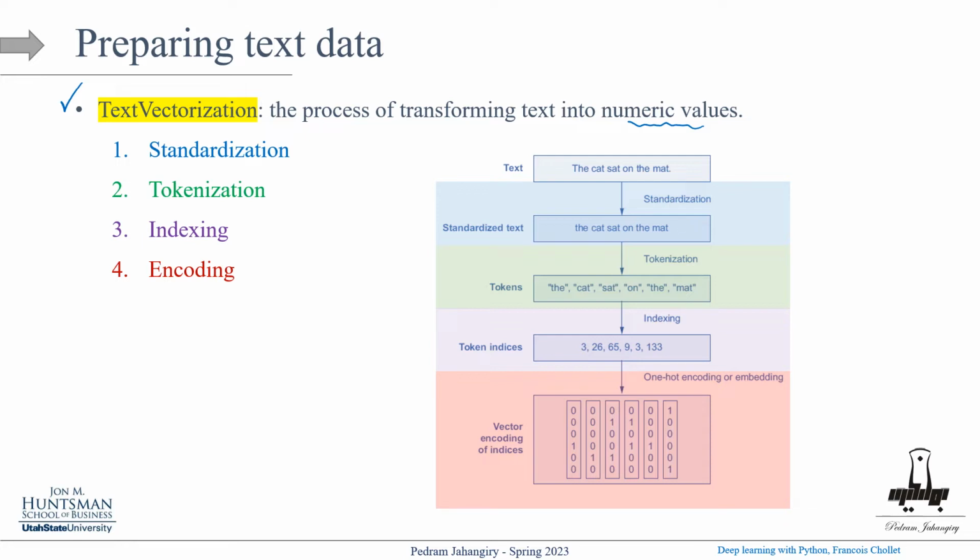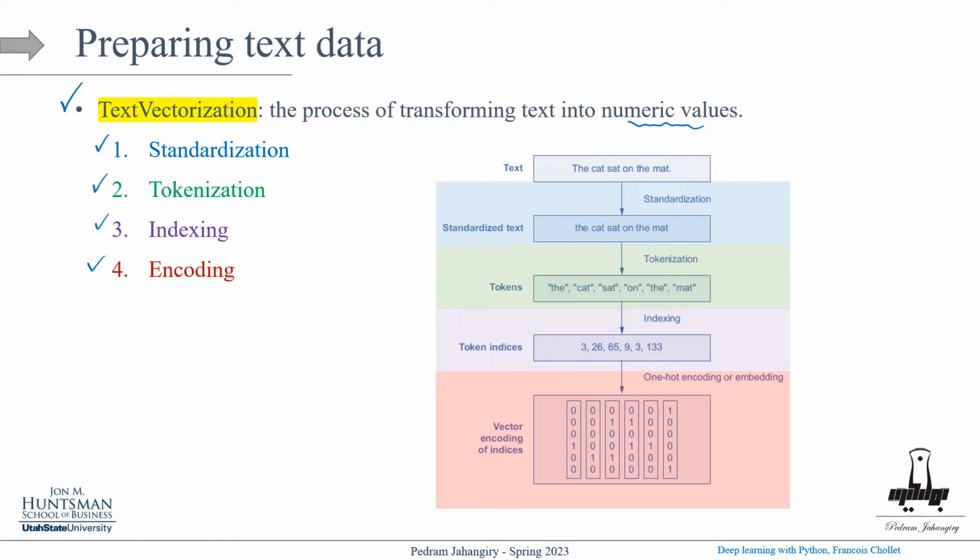We are familiar with the architecture of LSTM, gated cells, and GRUs. So we already know the architecture. So if we just transform the input from text to numbers, we're done. So let's see what the steps in this transformation are. There are 4 steps: the first one is standardization, then tokenization, indexing, and encoding.